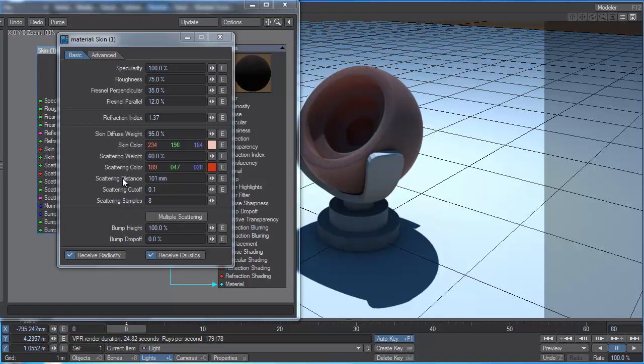So you need to understand the anatomy of the head, understand where it's fatty, there's going to be more light transmission, where it's bony, there's going to be less. Where there's cartilage and muscle, there's going to be somewhere in between bone and fat. This is the real complexity behind making great looking skin: subsurface scattering is creating that map and understanding that the scattering distance varies over the head depending on what's underneath the skin.